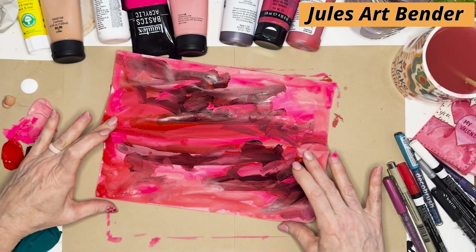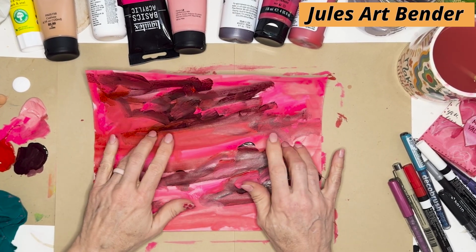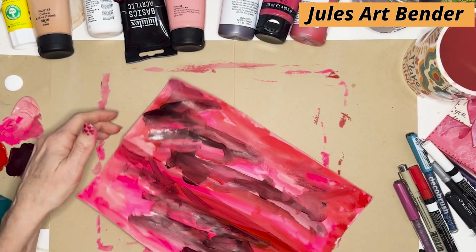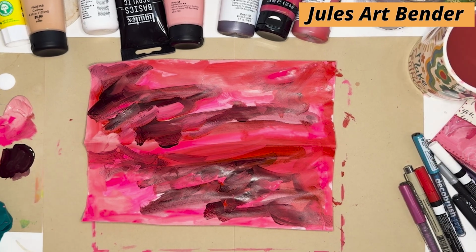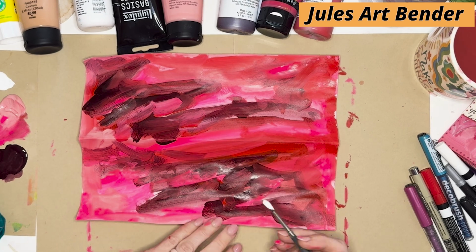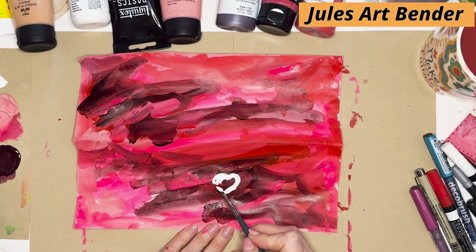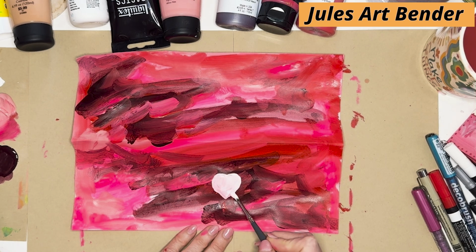So we're going to think about this being the bottom set of some pages and this being the bottom set of some pages. So I want to make a bunch of hearts. I want to paint a bunch of hearts facing this way, and then I'm going to paint a bunch of hearts facing this way. If that doesn't make sense, it's about to. Okay, all right, so I'm going to get some of this white. And I'm going to pick this area where I know this pink is still wet. See if it changes a little bit.